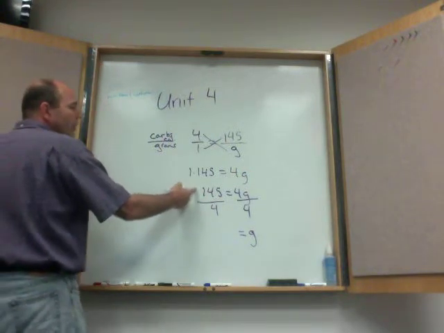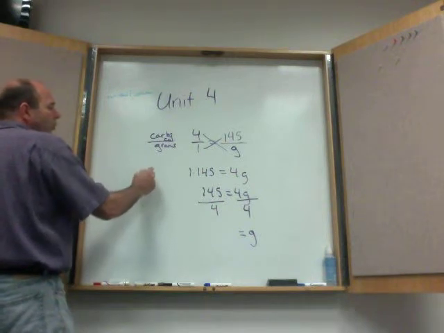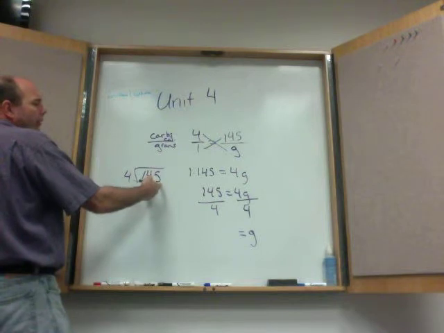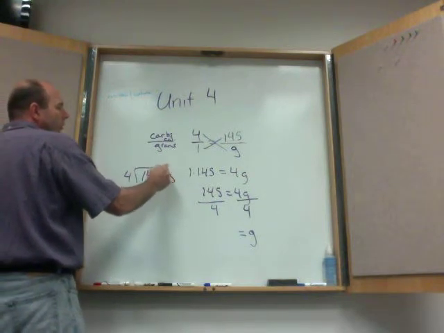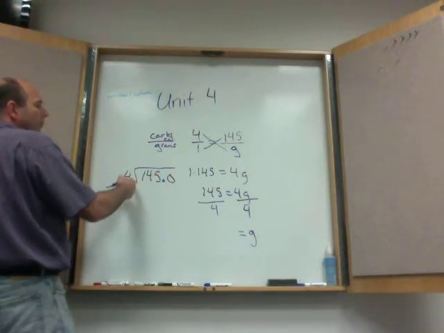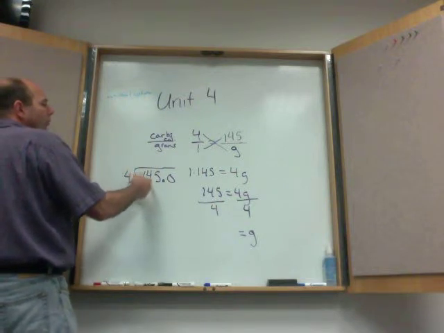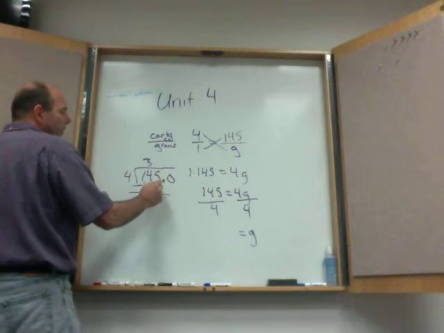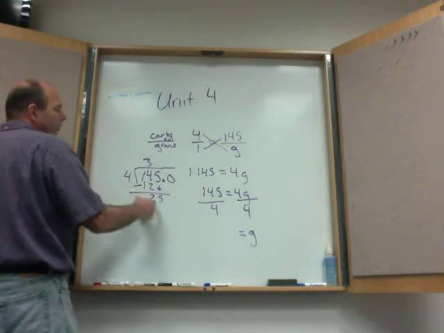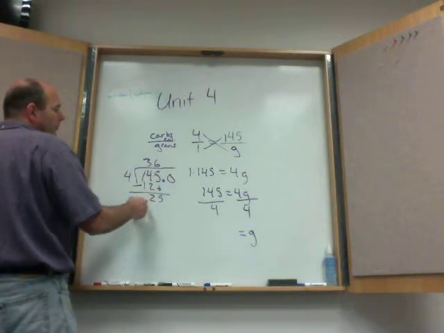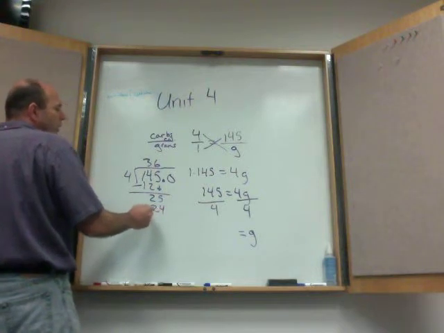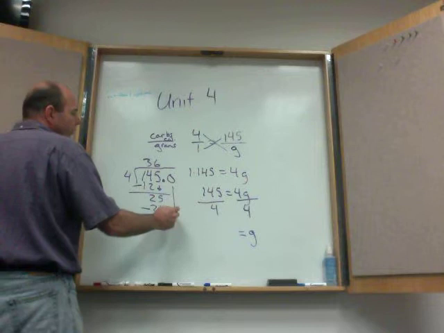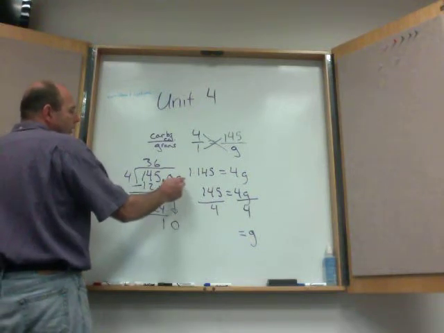So now I have to figure out what is 145 divided by 4. 145, divide that by 4. I can tell right now that's not even. I'm going to need a decimal point. Hopefully one of them is enough. We'll find out. 4 goes into 14 3 times. 12, remainder of 2, bring down my 5. 4 goes into 25 6 times. 24, and subtract that off, it's 1. Bring down my 0. 10, oh, I'm going to need another 0.